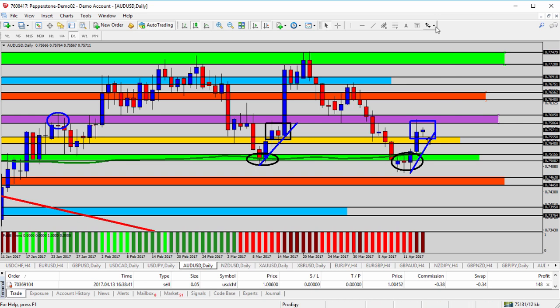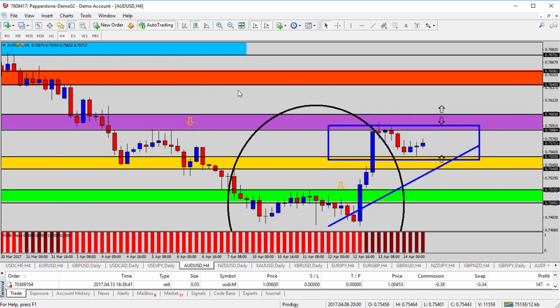Then of course the next thing we're going to look for is the break of the purple zone, 7,600, and a continuation higher. We don't want to buy it too close to that purple zone because we know it can be resistance. We've already seen that yesterday. So don't buy too close to the purple zone, but a dip to the yellow zone provides us with lower risk and basically a duplication of the pattern that we see over here on the left.